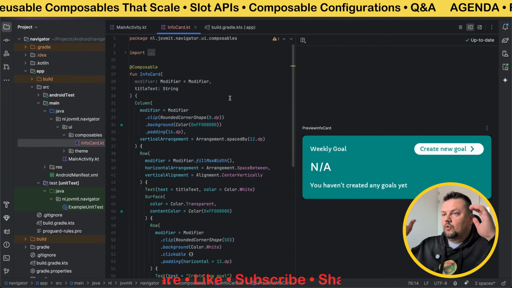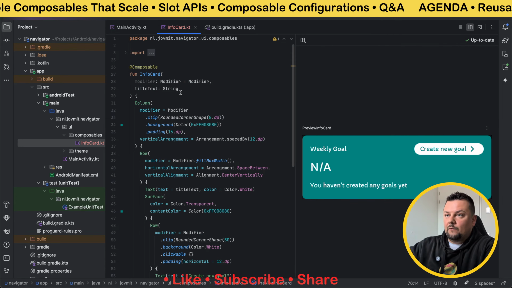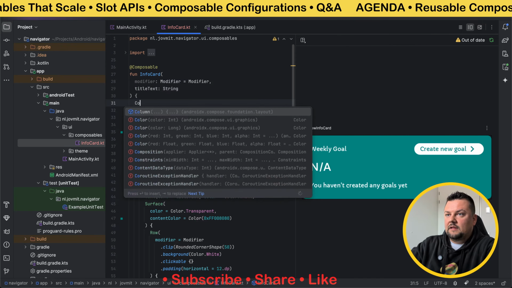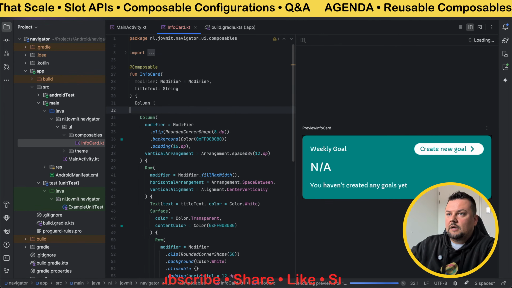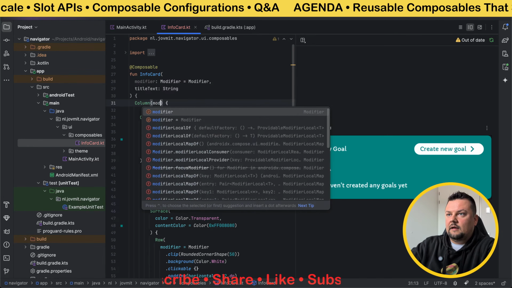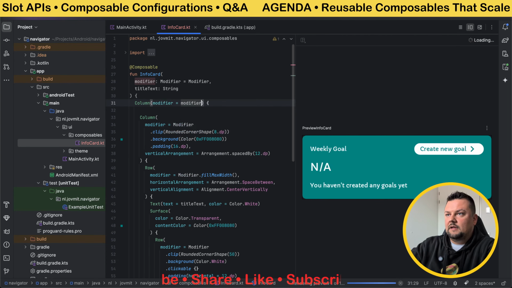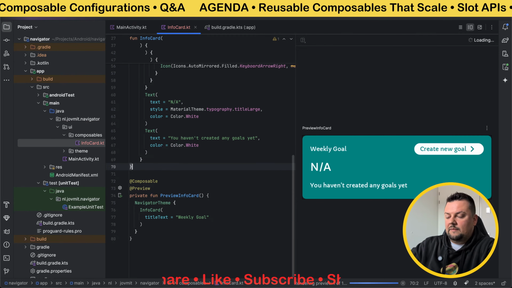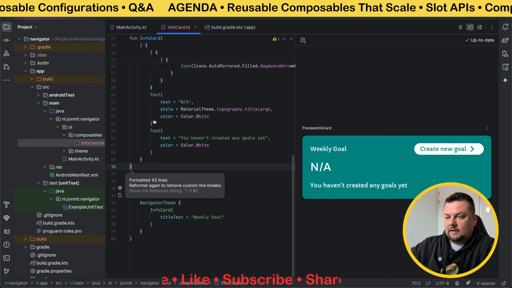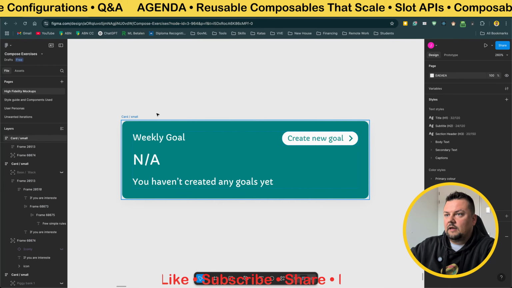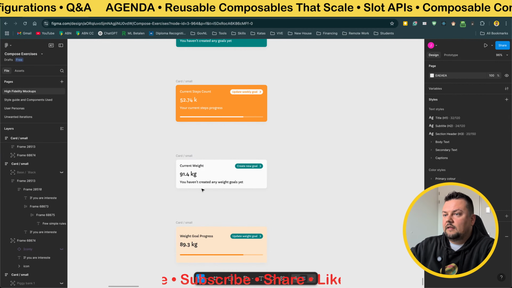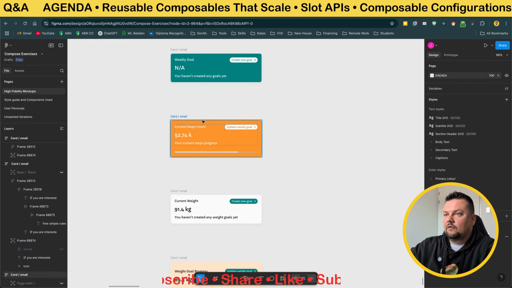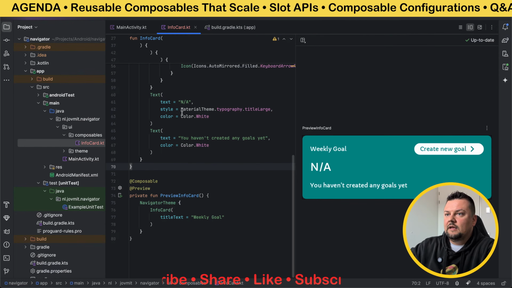Now there are two ways of approaching this. If I want finer control, I can wrap this into a column that is going to take as modifier the modifier that comes in. That's one. But for this API that I have to work on, as I have seen here, it's okay, because this padding I can still configure, like the rounded corners and stuff like that.